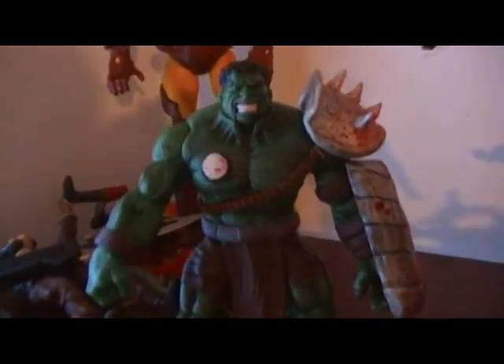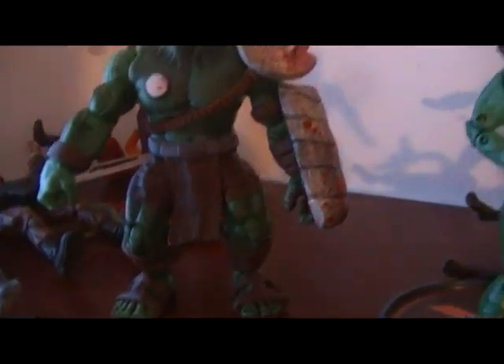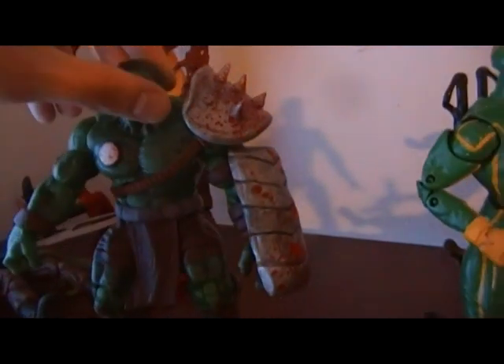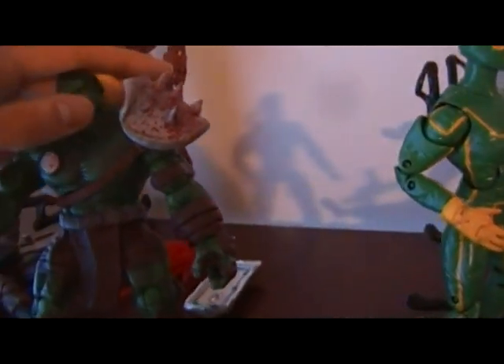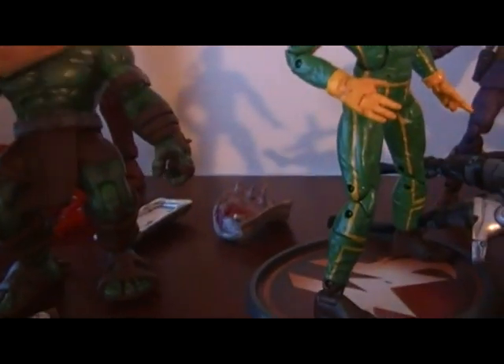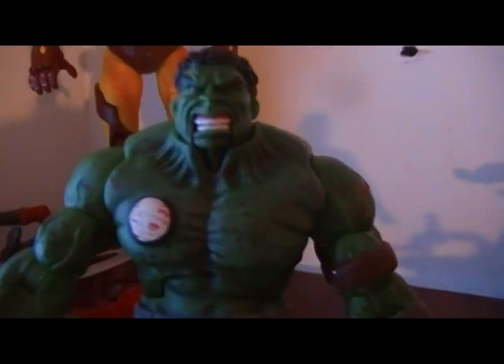I made this Hawk from the Planet Hulk movie line. I had a Hawk laying around — it's kind of plastic-y but all this is removable. This part comes off, this part comes off too. You could always put whatever you want back on. I made him bloody — thought that was pretty sweet. And I molded these gladiator type feet on him.